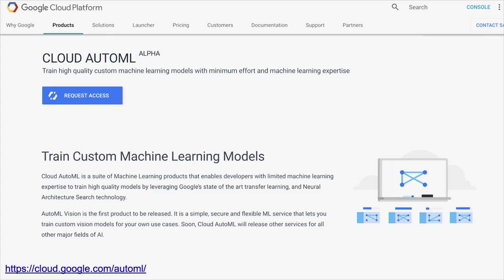And this has actually been released through Google's cloud products so that people in industries where they don't necessarily have machine learning expertise can upload labeled data sets of image problems they'd like to solve. Maybe they have 100 different kinds of parts in a factory they're trying to recognize, and they want to upload that and then get a trained, highly accurate model. This allows them to do that.